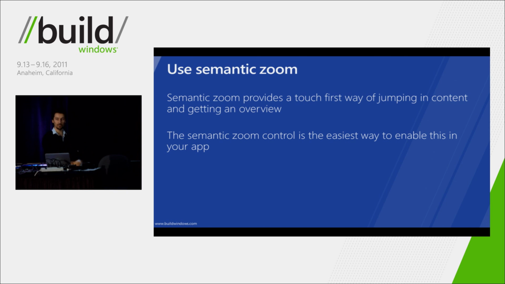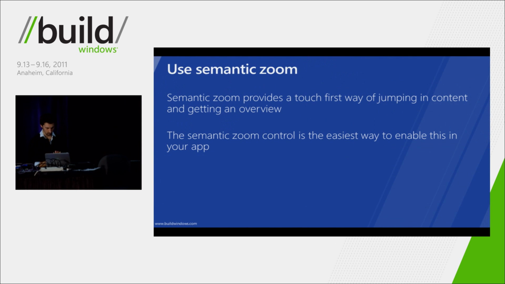Again, as with most of the stuff we talk about, this is built into the platform. So there's a semantic zoom control that makes this transition really easy to build. It will do the right animation for you. It will make sure that the gesture is listened to correctly and that it's reversible. So again, just use our control. It's really easy to add it to your app.